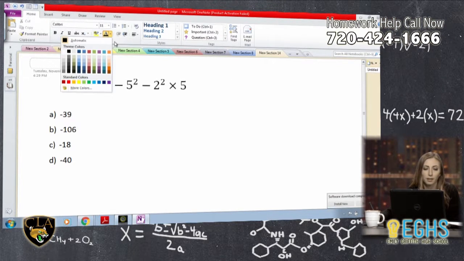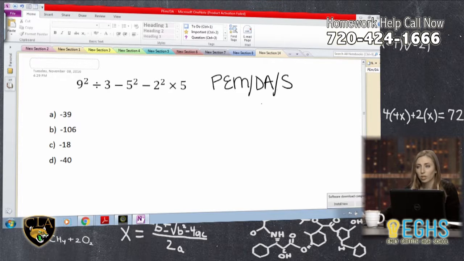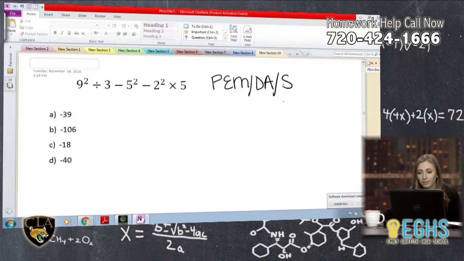Since we have to simplify, one of our major rules with simplifying expressions is that we have to use our order of operations, which you may have heard before as please excuse my dear Aunt Sally, or PEMDAS. What this says is that it explains the order that we need to simplify any parts of expressions. So P stands for parentheses. We're going to simplify anything inside of parentheses first. You might notice if you look at our expression, we don't have any parentheses there.